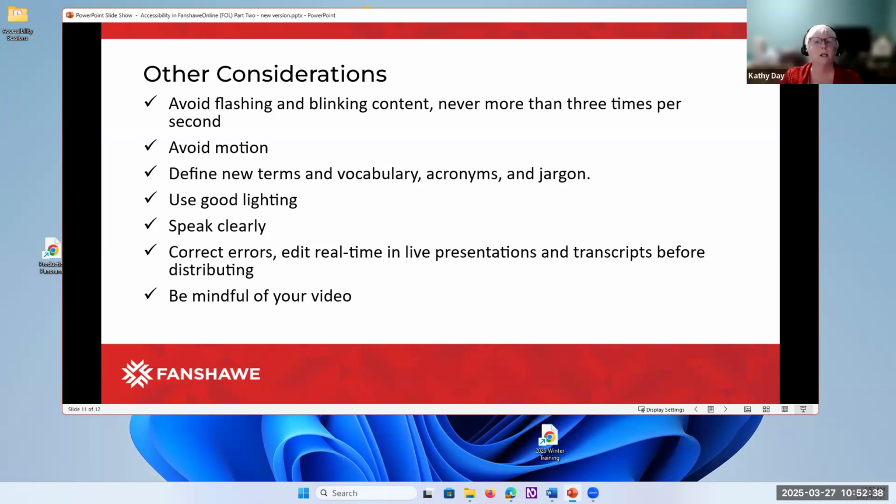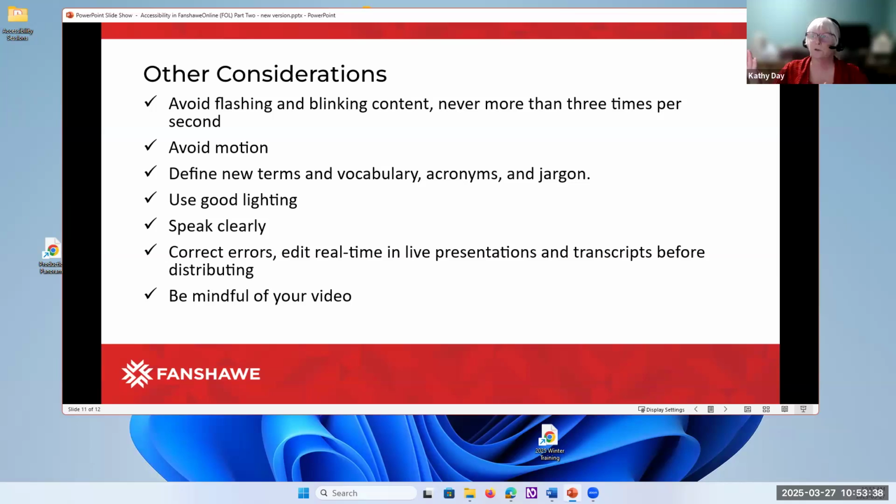Also, avoid a lot of motion while you're going through a session. So I used to be pretty good for this too while I was in a meeting. Persons who are deaf are more prone to vestibular, I don't know if it's disease, but vestibular illnesses than other people. That makes them more susceptible to like vertigo when there's a lot of motion happening. That can hold true for how people present themselves during a live presentation or recorded session.